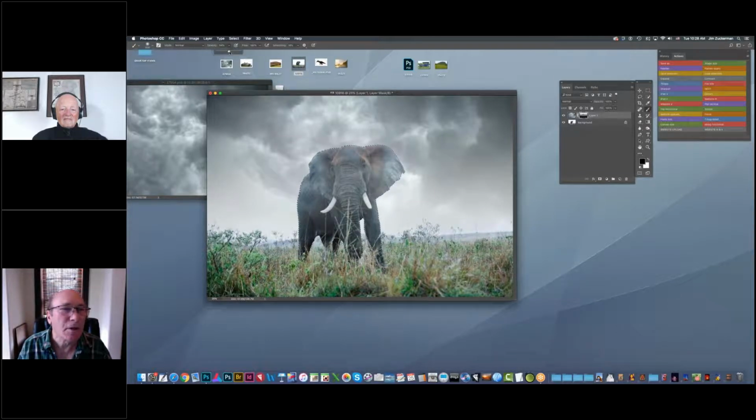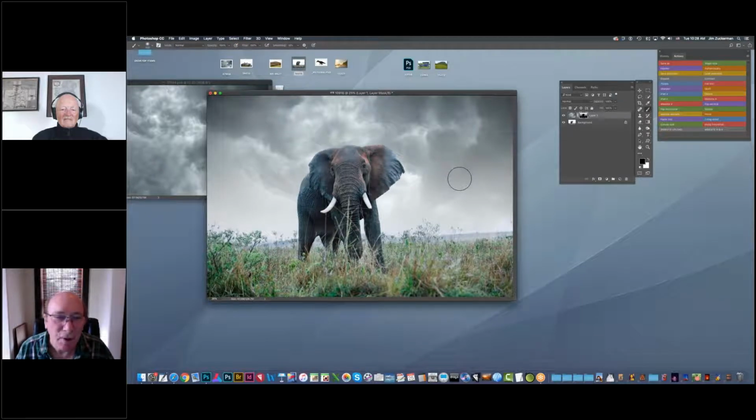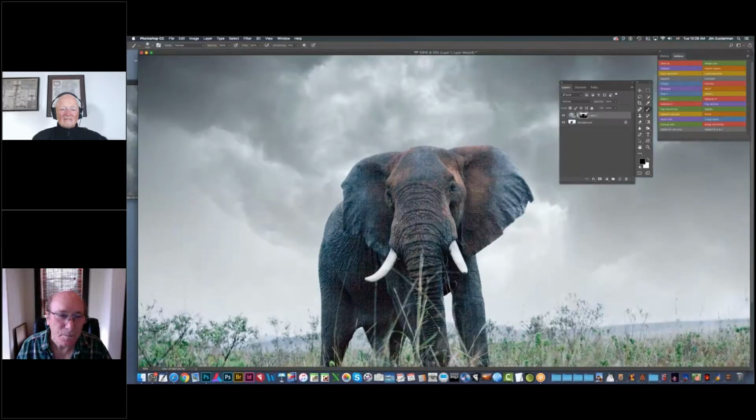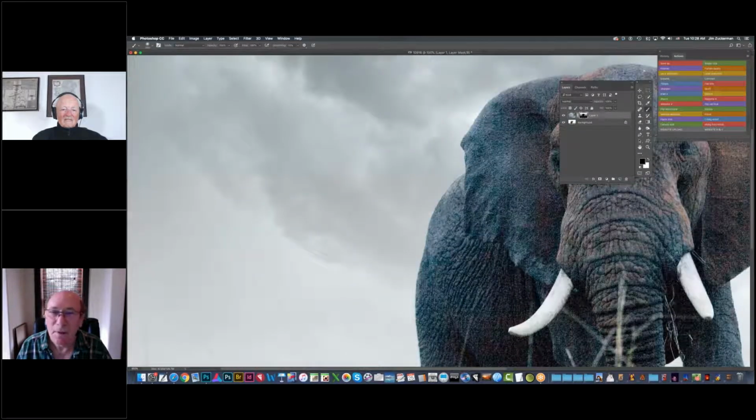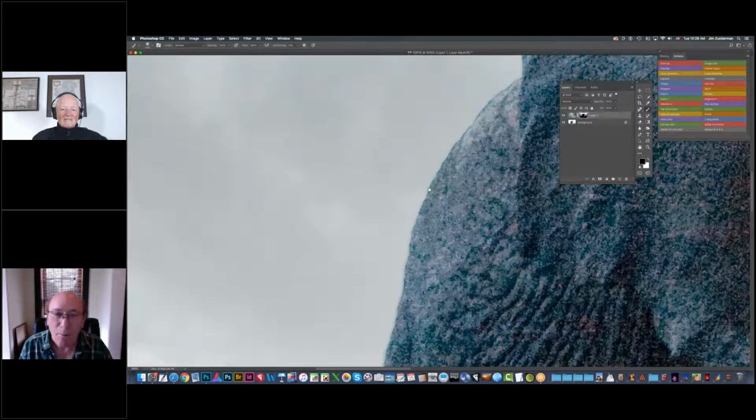Let's go to 100% opacity on the brush. Deselect, and look at it. It took 2 seconds. That's why I had to make the selection in the beginning. And if you blow this up, anywhere along here, the edge of the elephant and the edge of the clouds blends perfectly. No telltale white line, no sharp edge like a knife because I didn't feather. It's perfect.